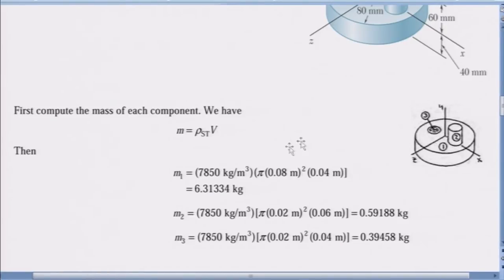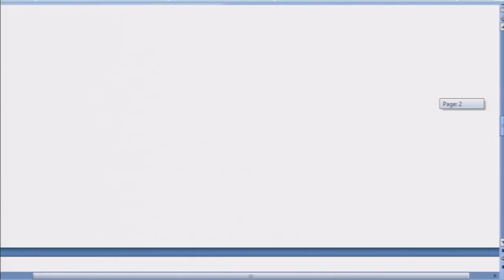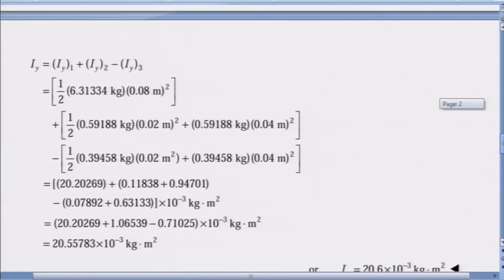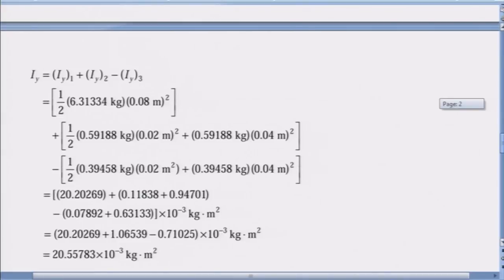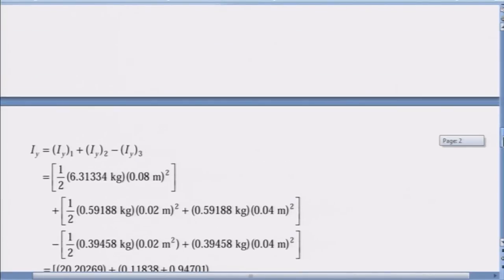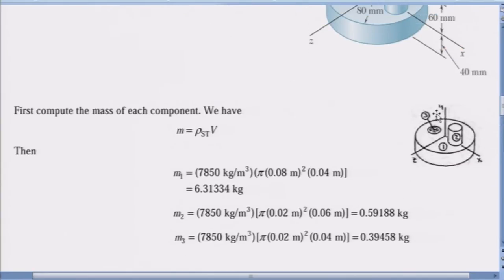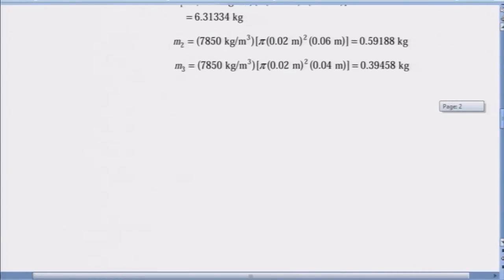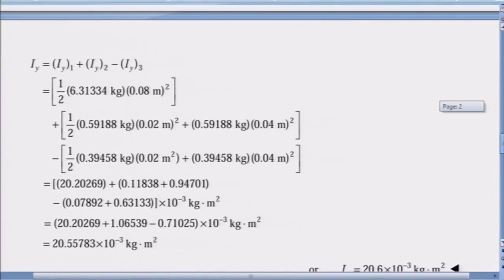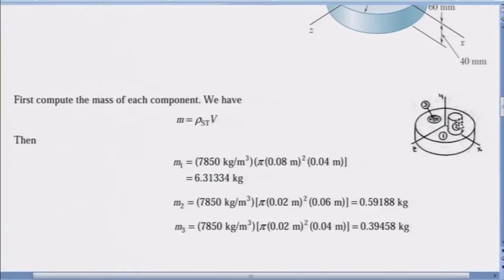So ultimately we have the mass m1, m2, and m3 of these three bodies. And then remember that the first one, the first body, you can get it m r square over 2. That is very simple for the total solid body - it is m r square over 2. Similarly, all of these have actually m r square over 2 about their own centroidal axis. All of these bodies, about their own centroidal axis that is y axis, the mass moment of inertia is always m r square over 2.